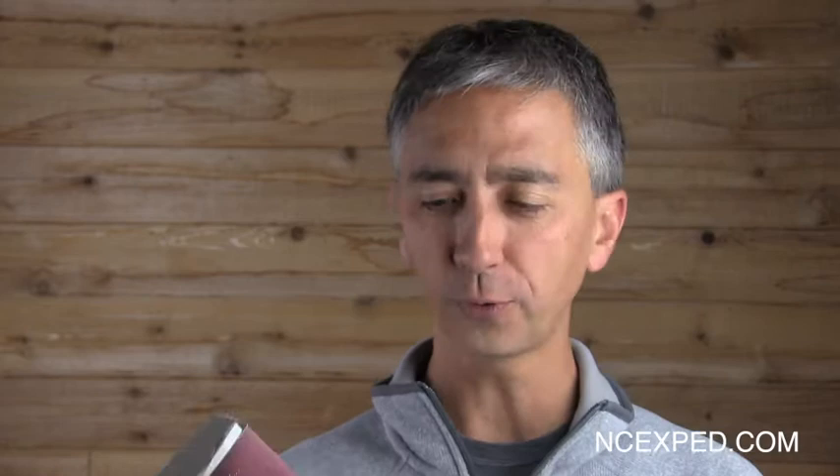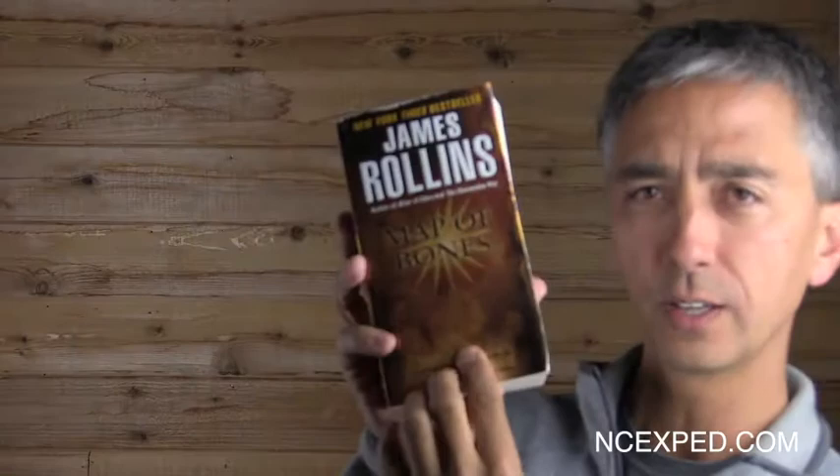When you first pick up this book and look at the cover, it's actually pretty sexy. You've got a map thing here, looks like three guys on the cover in a medieval style. On the back it says 'action-packed Dan Brown meets Tom Clancy, grade A- Denver Rocky Mountain News.' As a reader of the techno-thriller genre — Tom Clancy, Michael Crichton, James Patterson — all those writers tend to fall under that.